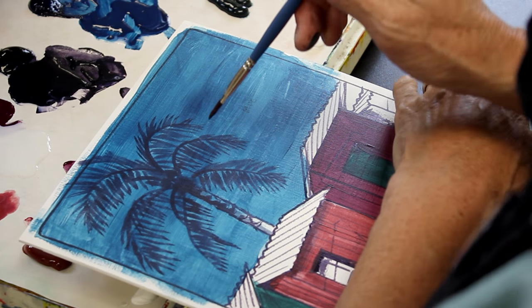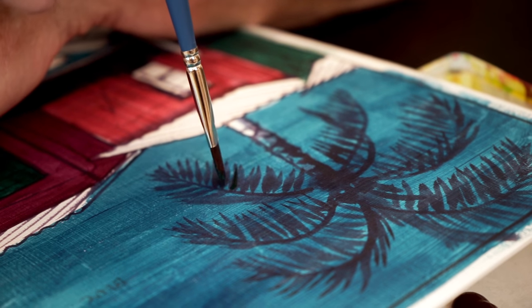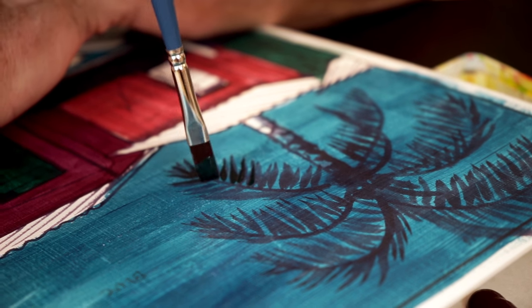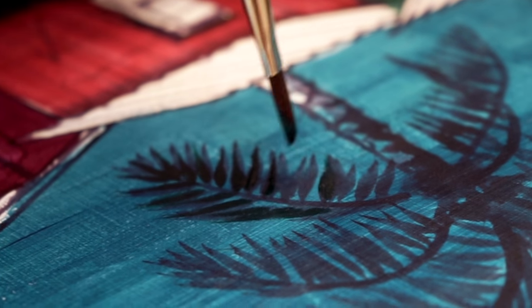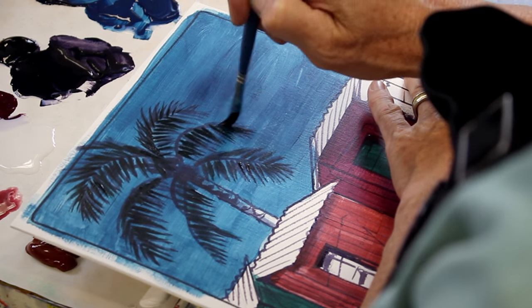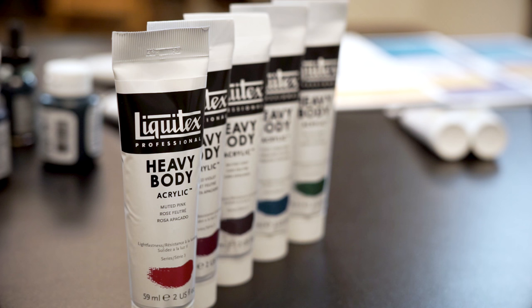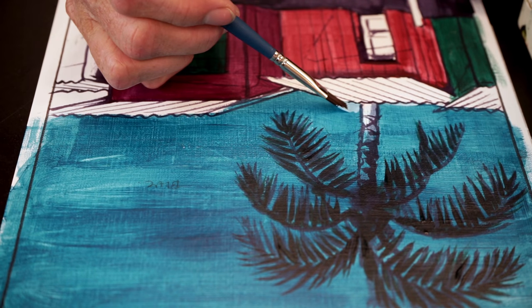What I'm going to do right now is bracket my hand to steady it and go in over top of my drawing. With practice you can make really interesting marks — thick and thin — that look like these palm fronds. Now everything's looking a bit dark and dreary for a sunny day in Mexico, but I've created a really nice rich background to work with. Now that I've finished doing my glazes in the muted Liquitex colors, I'm going to start with the heavy-bodied paints and some bright saturated mixtures over top of the glaze.